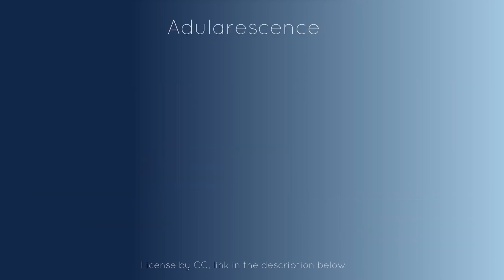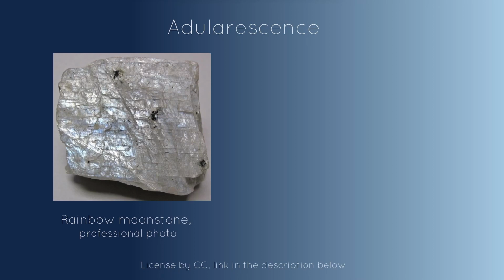The next one, adularescence. This is the quality that we see in moonstone, rainbow moonstone, as you can see in this picture on the left. And what it is, is that bluish kind of reflection that seems to be underneath the surface of the stone. It is very beautiful, but again, you need a video, a nice size of the stone, or a high quality picture like this, and hit the right spots.